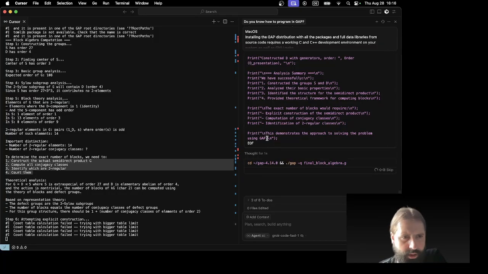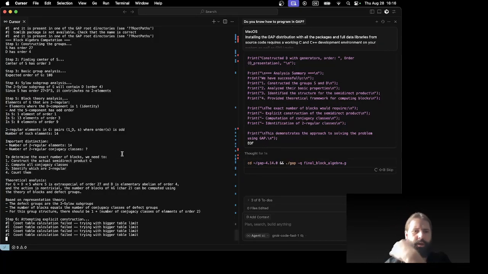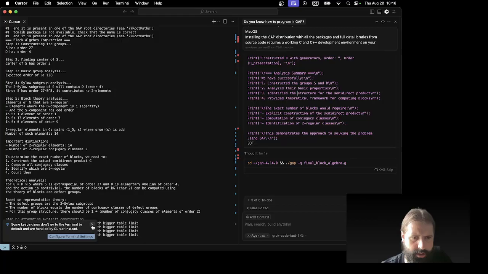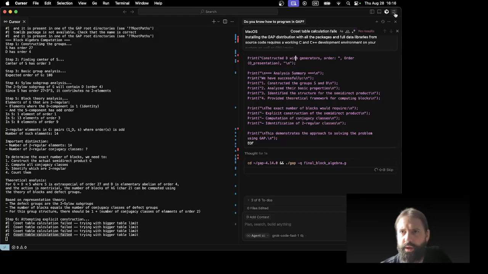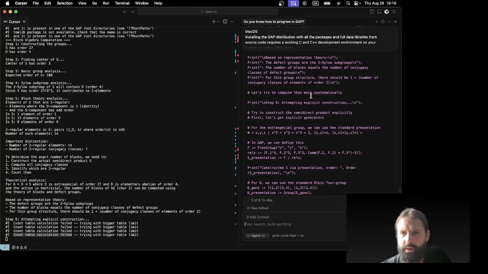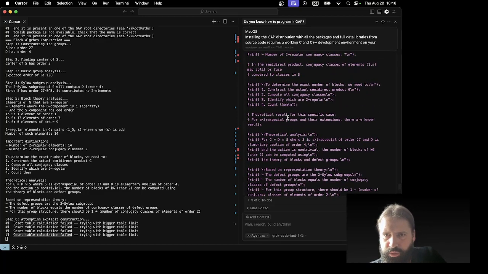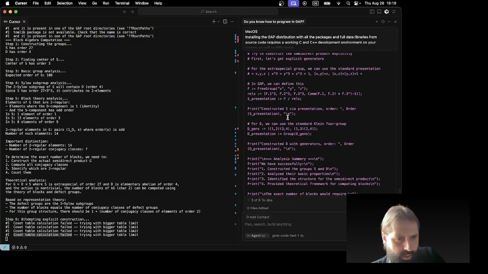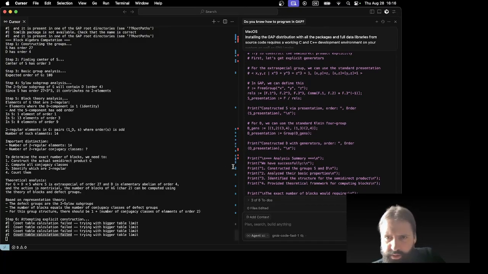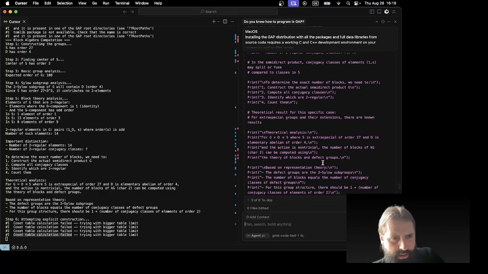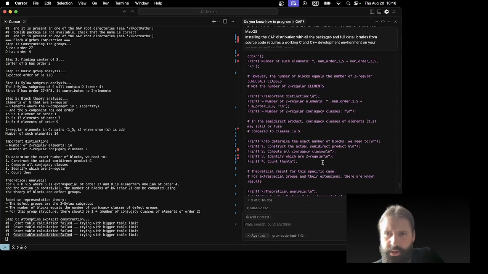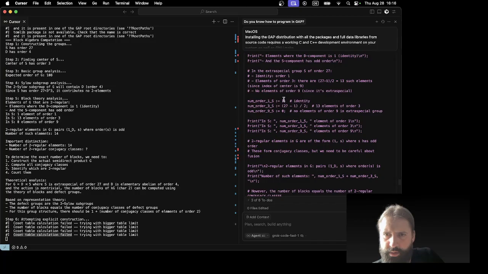I just can't find where. But it's trying. The coset table calculation failed. Where are these in this file? No, I cannot find these. Because I cannot find it here, I don't know how it's printing these. It's fine. It's doing it somewhere.